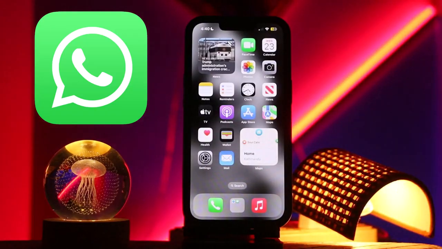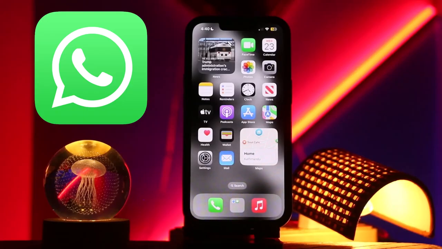Everyone, we will be showing you another tutorial video on fixing your notification problems in WhatsApp. So if you are having a notification problem in WhatsApp, you are not alone. This issue is more common than you might think, but don't worry, today I'm going to walk you through some super easy steps to fix it. We're going to try a few methods, starting from the simplest and working our way up. So stick with me till the end, and one of these is bound to work. Let's start with the quickest fix.